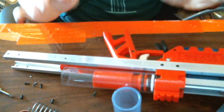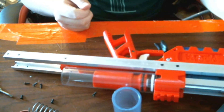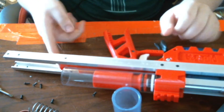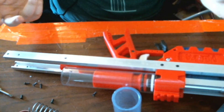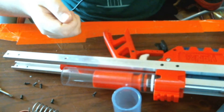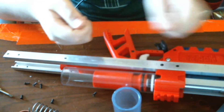The only hitch you'll notice is it will be slightly harder to prime once it reaches the catch, because instead of going over one catch, it's going over two catches. But that's it — it's not super noticeable. It's only noticeable if you're going really slow, because you'll notice the little hitch.